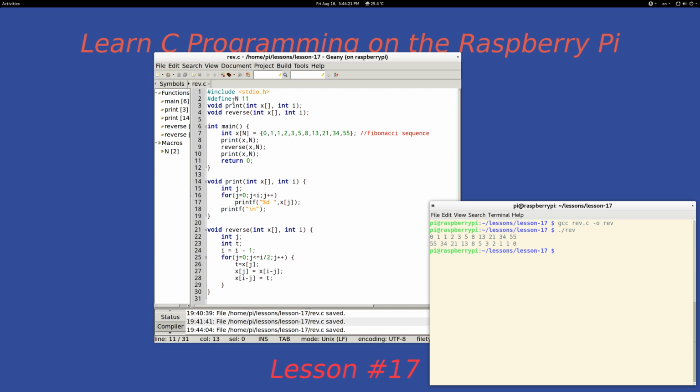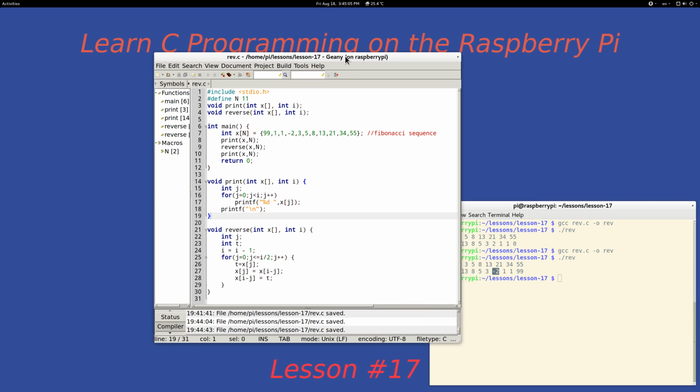So it works. It works even if I have an odd number in the array or if I have an even number. So probably it's going to work for any numbers. I could put anything I want in here. I could put like a -2. If the first one, I could put in 99. Whatever I have in there, if I save it and compile and reverse it, it still seems to work. The 99 comes out at the end, and that's looking good. And that -2 here is -2 here. Okay.